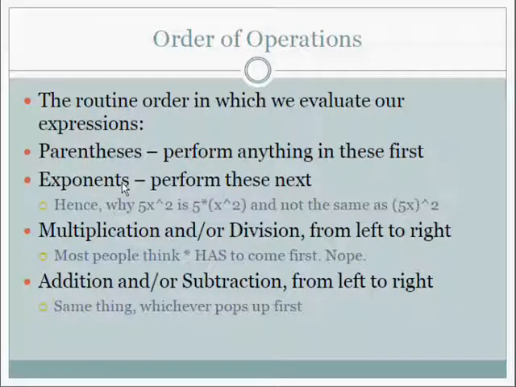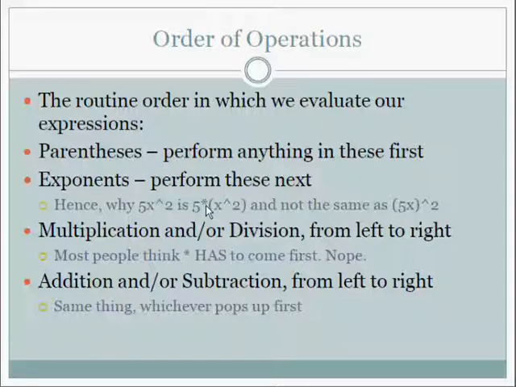So obviously the first step is parentheses. If there's anything in parentheses, make sure you compute those first. Likewise, we have our exponents. We take our base, take our exponent, and evaluate those things first. Hence, this is the reason why, if we had the expression 5x squared, it is 5 times x squared. x squared is its own thing. It is not 5x times 5x.